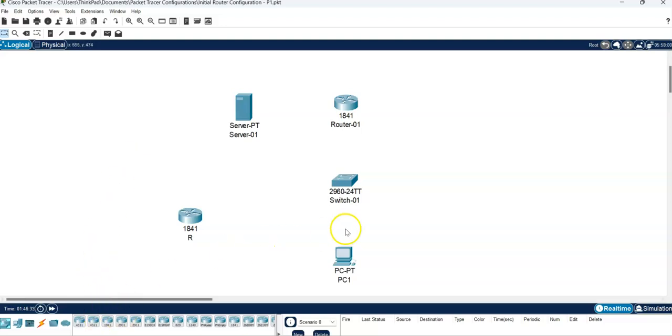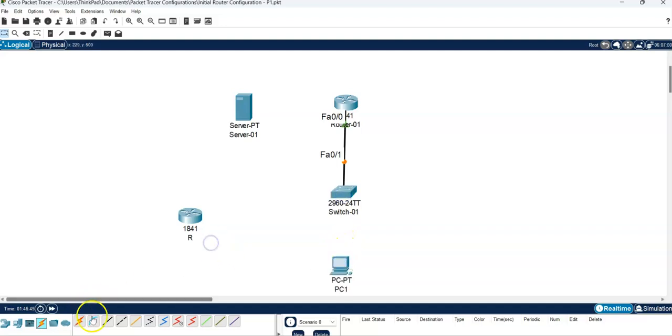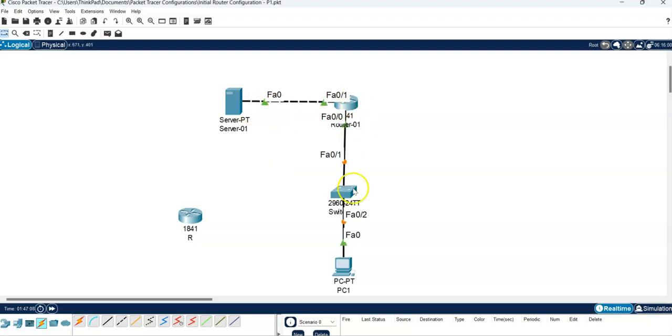The second thing to do now is to connect the different cabling. Here, if I connect the connections, from switch to router I can connect using FastEthernet 0/0, which is what we configured, and using a straight-through cable. The second thing is this PC, I need to connect it using FastEthernet to the other FastEthernet port available on the switch. Now between the router and the server, we need a crossover cable. The crossover from the FastEthernet, we connect to the FastEthernet 0/0. So now that cabling is fully done and configured.